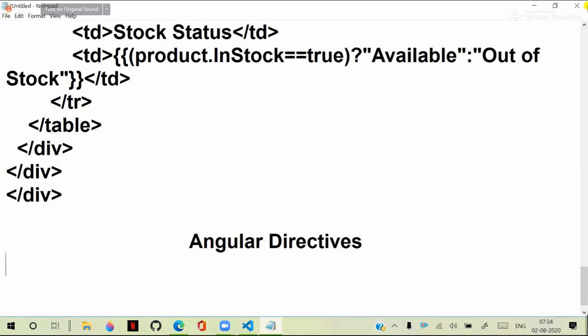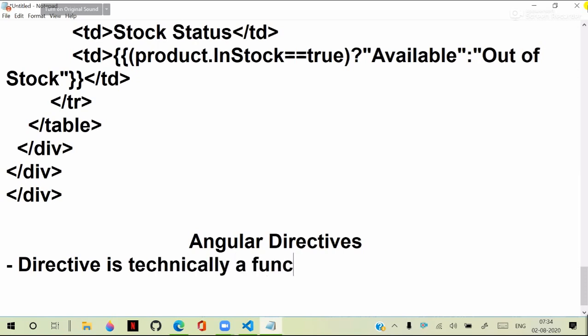And generally, I told you one point about directive. So directive is technically a function. Directive is technically a function.